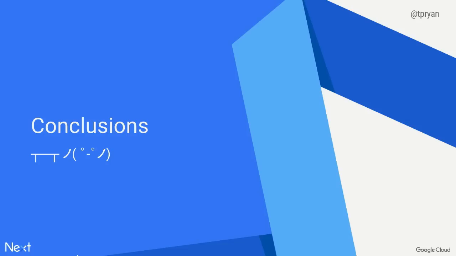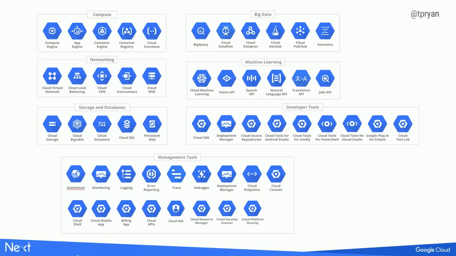So, that's it. Oh, so conclusions. So hopefully, after all of this, we're now putting the table back up that we flipped over when we saw this. There is a lot on Google Cloud Platform, and we totally acknowledge this, and we are working on it. We're making this bigger. There are 50-something icons up here. I talked about 43 individual products in this hour. Some of it was auctioneer call, and some of it was designed to help you make strategic decisions around it. I hope at the end of this, you now have a better idea of where you need to go in order to find the answers and solve the problems you want to solve.